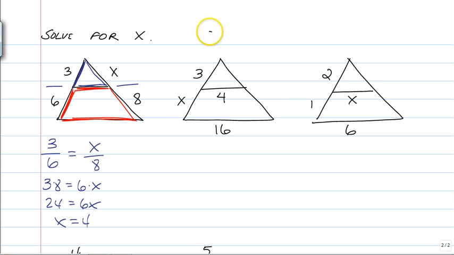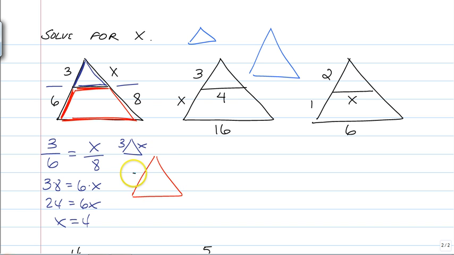So remember when I said draw? Here we go again. Draw the similar triangles. This technically wasn't similar triangles. It does work. That's pretty much the shortcut. The real way to do this one would have been 3 and x, and then the big triangle would actually be 9 over x plus 8. Now, I'm telling you right now, you'll get the exact same answer, so you don't have to worry about it.